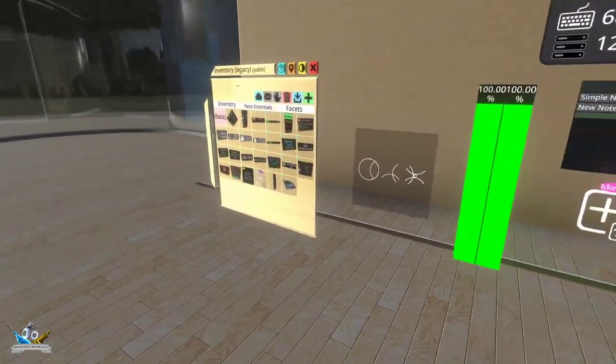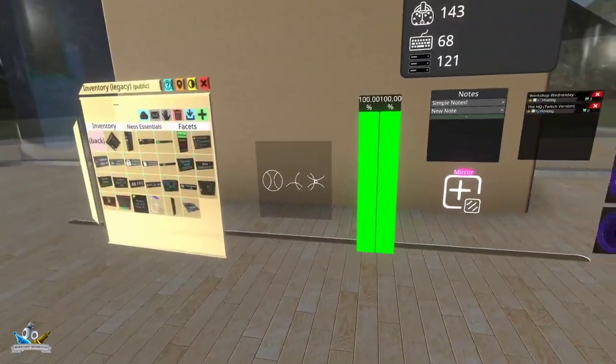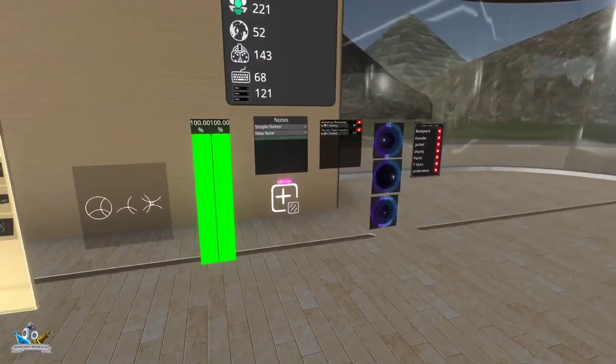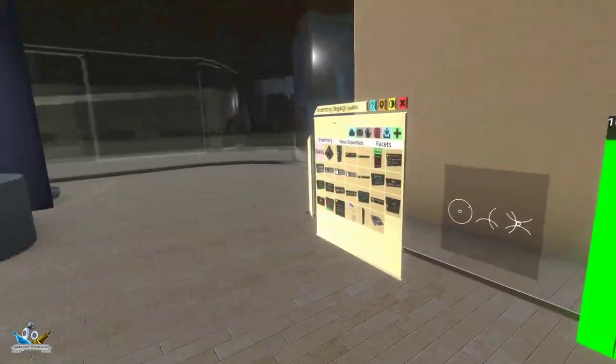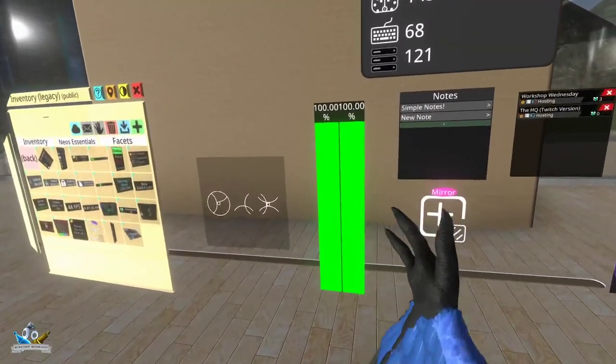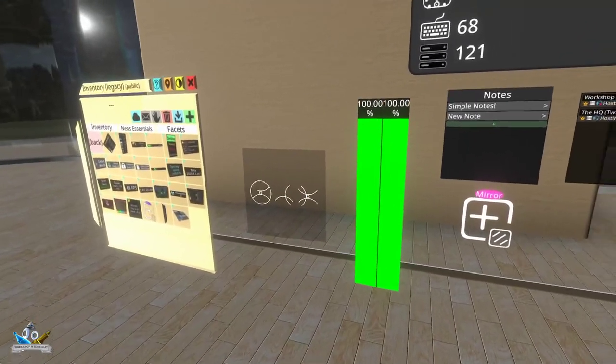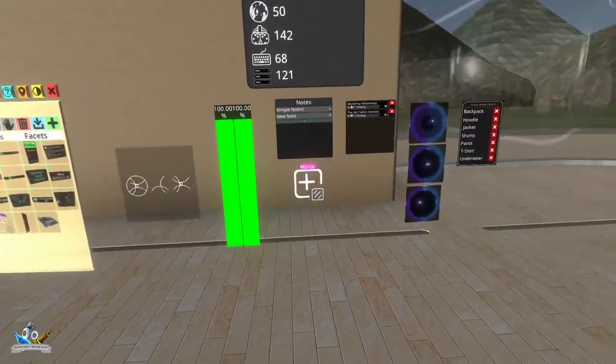Well, in terms of some facets that we can make, we have a few examples here, and this one here we're actually going to make today to demonstrate how you can make a facet. In this case, it will be battery percentage for your controllers. But a few examples here.